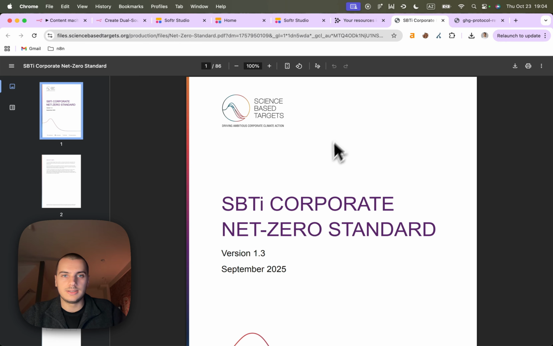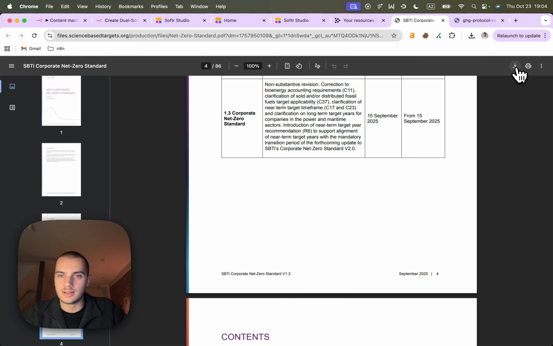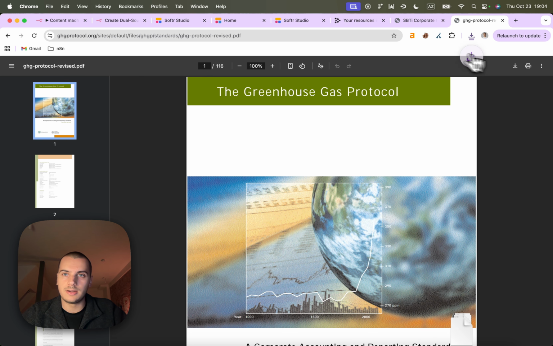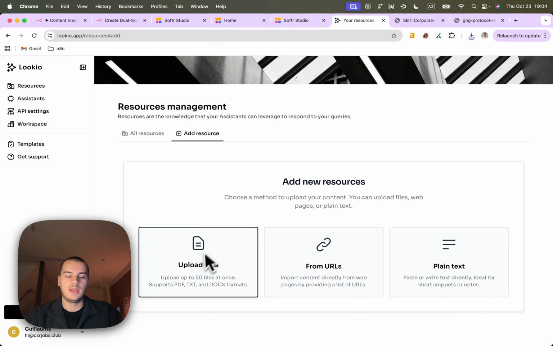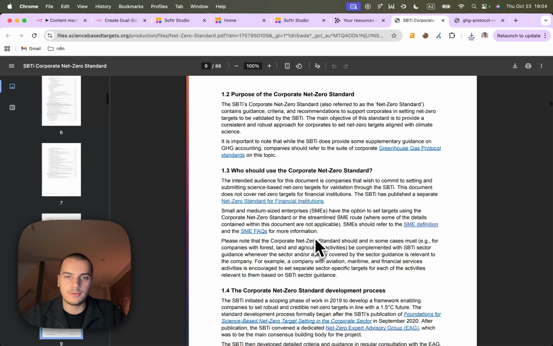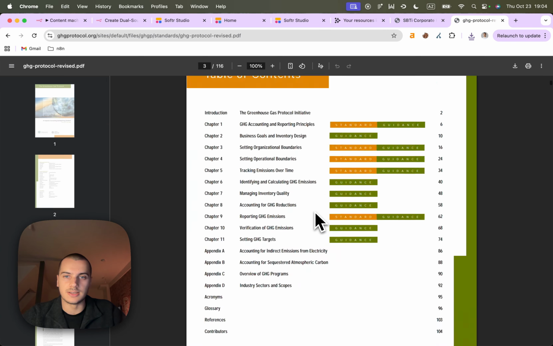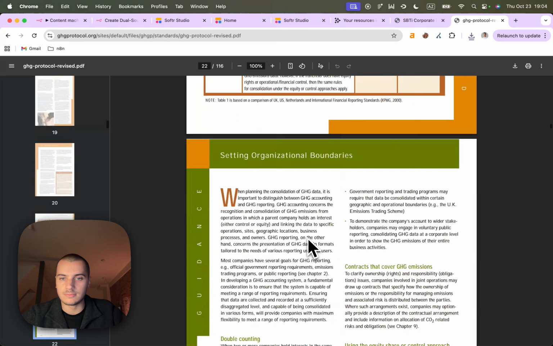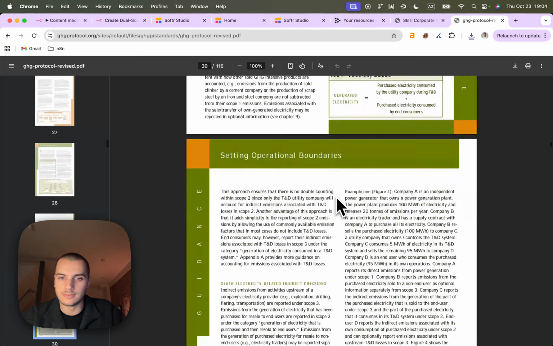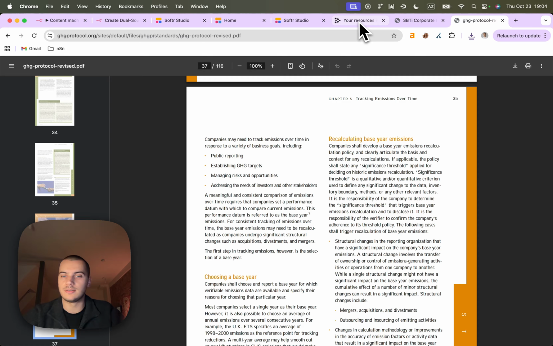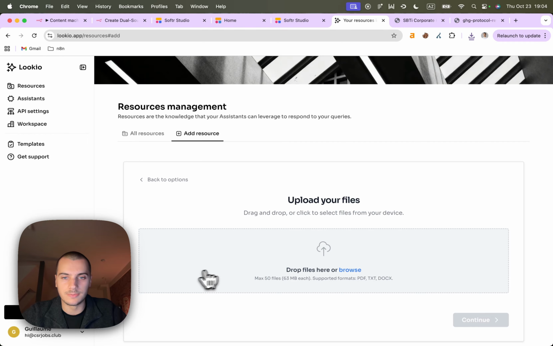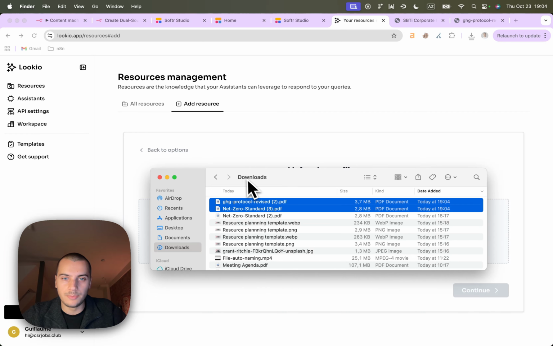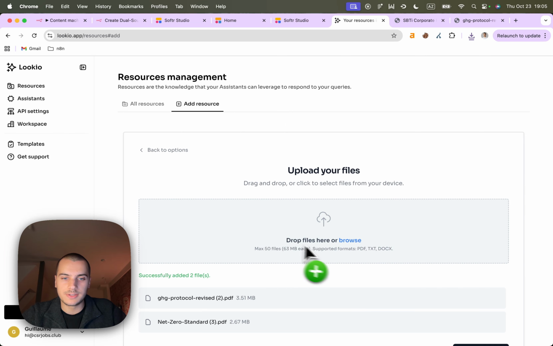So I have here these two documents that are very comprehensive PDFs. I'll be downloading them here. They basically tell everything about carbon accounting and decarbonization. So it's really a gold source, and I could basically split that into maybe 20 articles very easily, and it would be good quality. So I'll go in here and import these two PDFs.